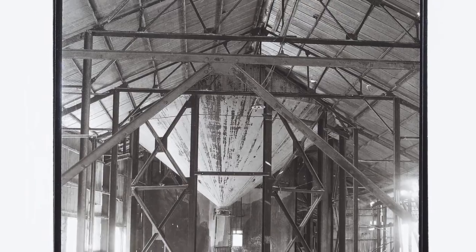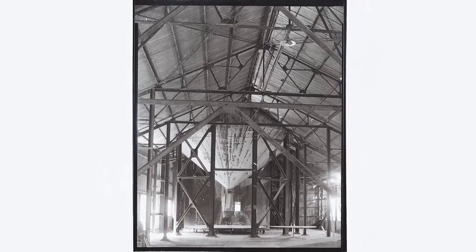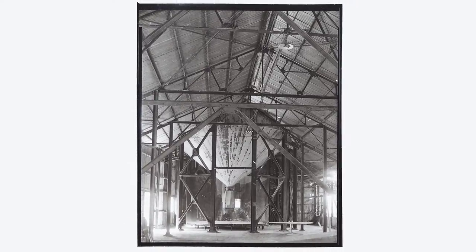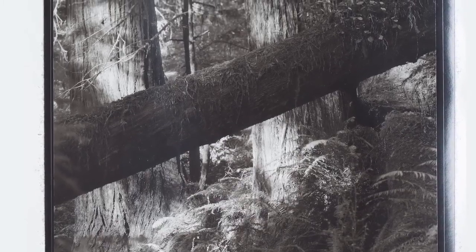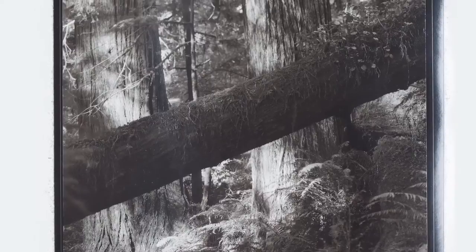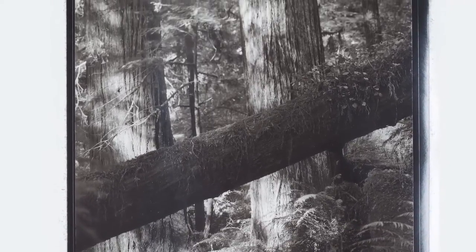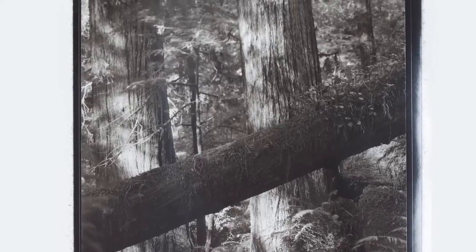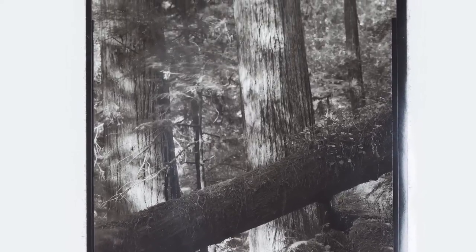Carbon transfer printing for me was a way to get the best of what I see. I made some wonderful silver gelatin prints that I go back and look on. But as far as prints that I've made to date, I've got to think that's upwards of probably three or four hundred carbon prints. How many more am I going to make? Oh God, easily that — I'll hopefully make probably another thousand carbon prints.